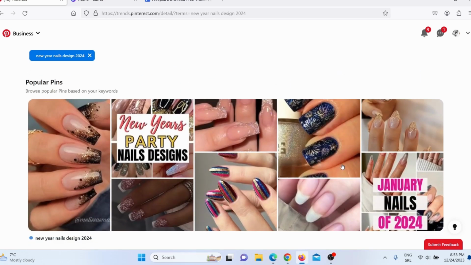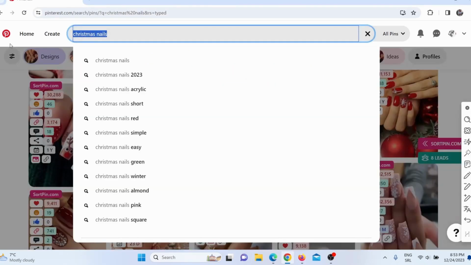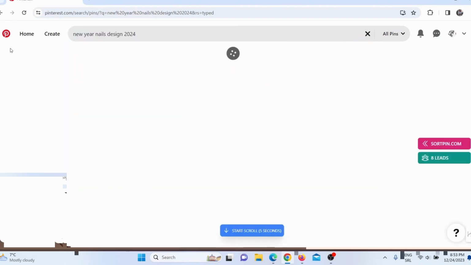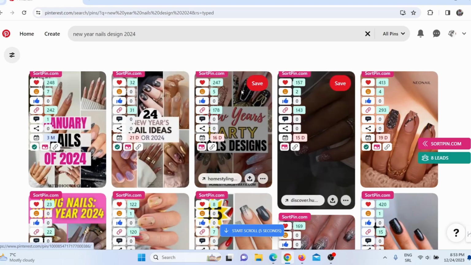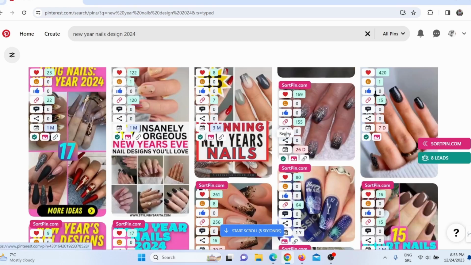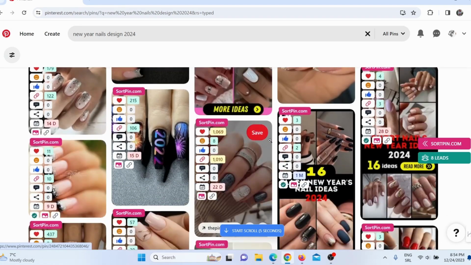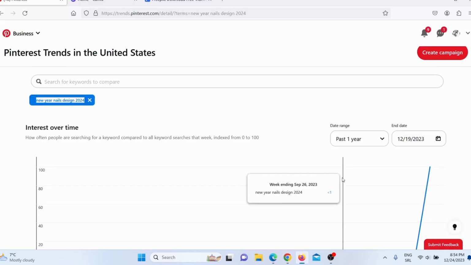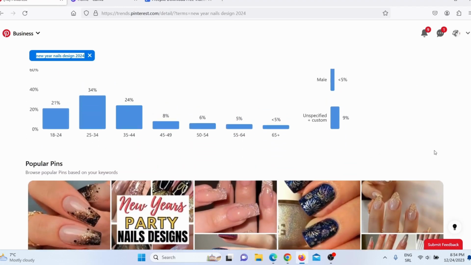Here you can see some posts. But let me check out competition. So I can simply copy this, Ctrl C, go back here on Pinterest, search that here and press enter to check out competition. And here you can see the competition for this term is not that big, it is not that strong, which means I can rank as a top result for this term. And as we saw, this is a trending topic, which means people are searching this, so I can get traffic.